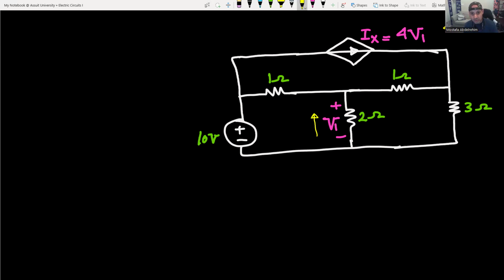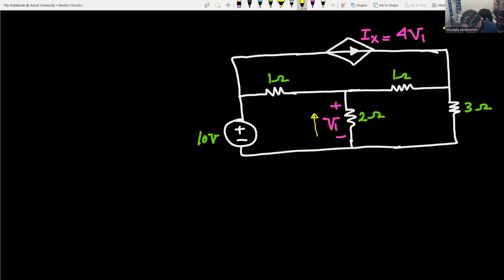Again, the two principles. If you have a mesh with a current source, this mesh will give you the current that represents this mesh, as we're going to see in a moment. And if you have the current source in a shared branch, then you can't directly apply the mesh current method to that mesh, and it has to be a loop that avoids this branch, because again, we cannot know the voltage across the current source. We know the current across the branch, but we don't know the voltage across the branch. And we remember the mesh current method depends on Kirchhoff's voltage law, so we need to build equations by balancing the voltages.